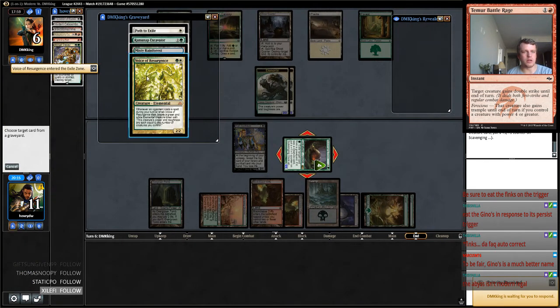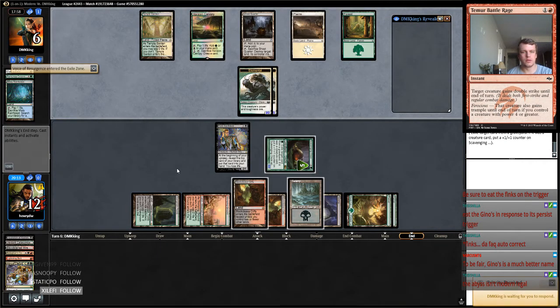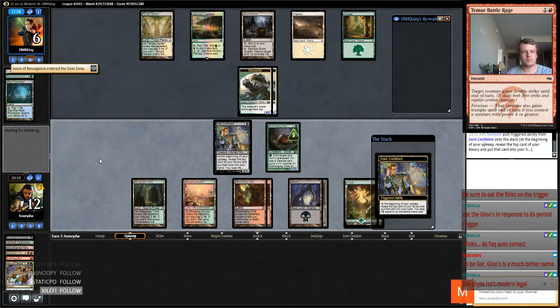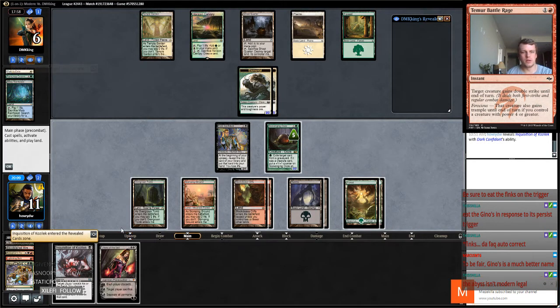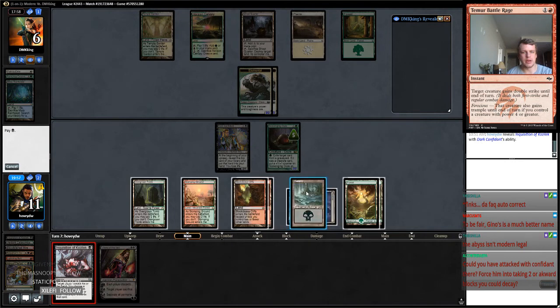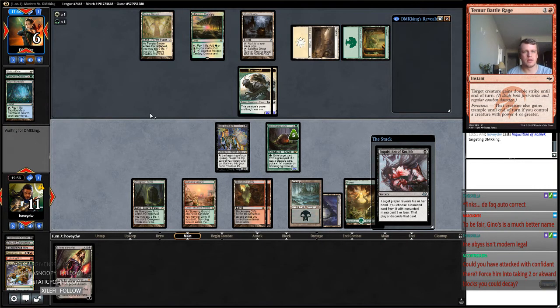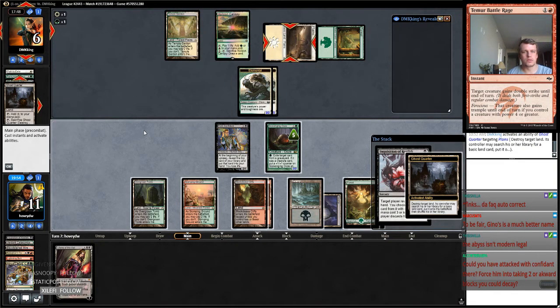You know what? You aren't Modern legal, Nilla. So I'd like a removal spell. Okay. Oh, I have the Google alerts up. So I think I'm going to throw this off just to see what's up. And then if my opponent plays a Collected Company or a removal spell, yeah, it's got to be a Company. Ghost Quarter themselves.